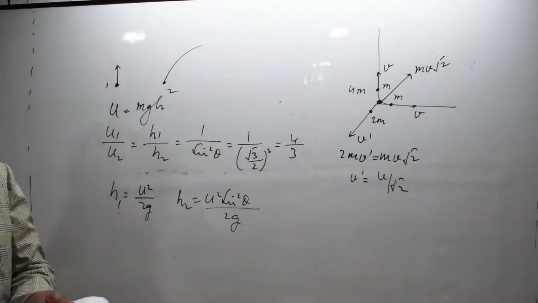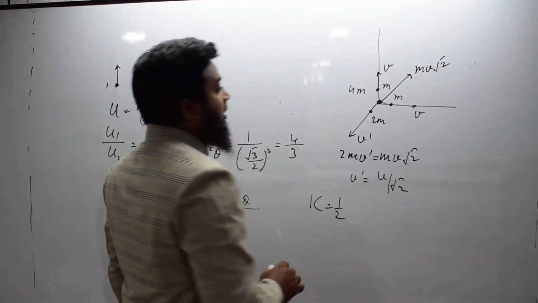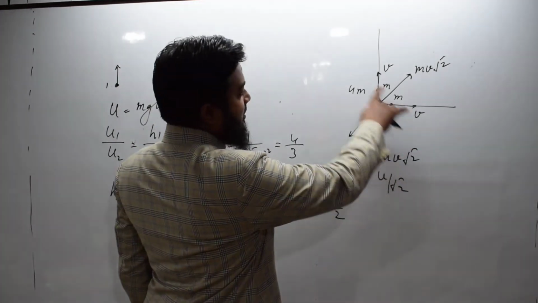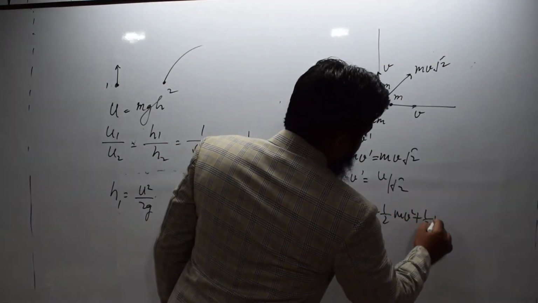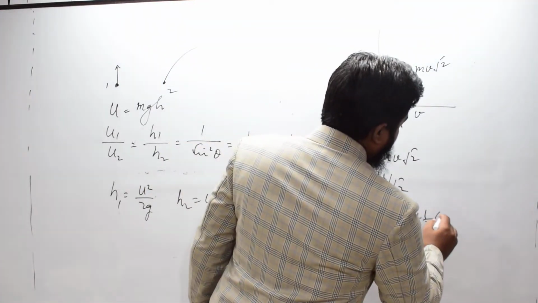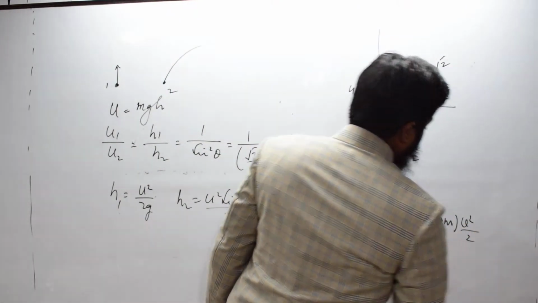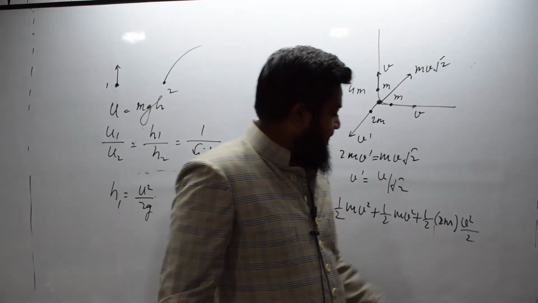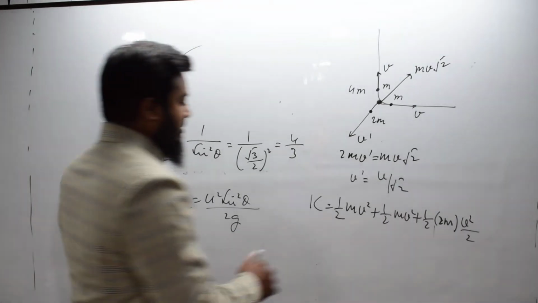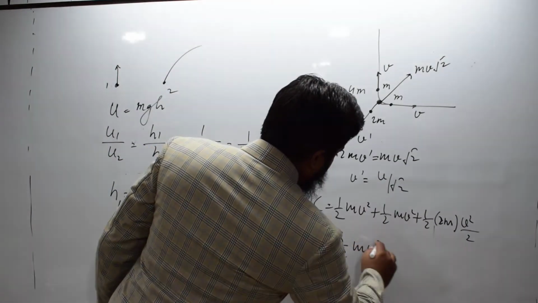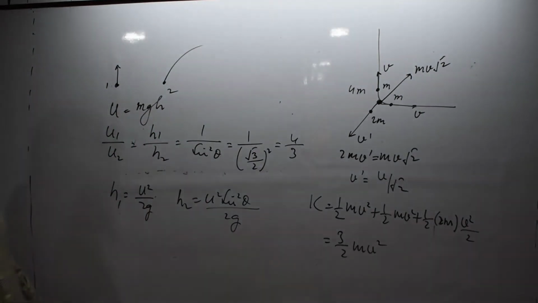So, now you have got the speed of each part, then total kinetic energy will be simply the sum of each kinetic energy. Here it is mv square, here it is also mv square. So, mv square plus mv square plus half, and here mass is 2m, half 2m, and speed is v by root 2. So, v square by 2, and you can see 2 and 2 get cancelled. So, half mv square here, and here also half mv square. So, this is equal to 3 by 2 mv square. Okay, so the option D. Next question.